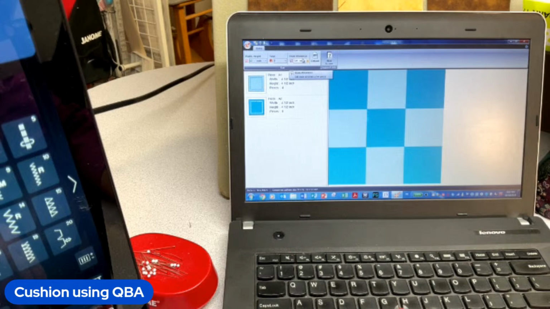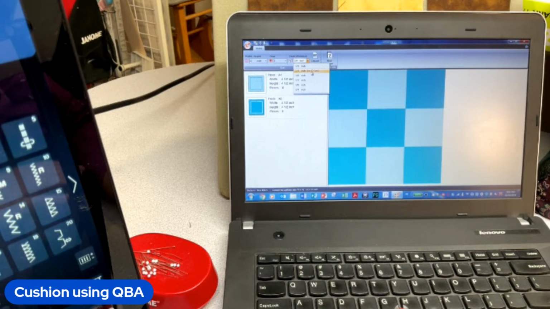And then you tell your software which seam allowance you want. All these choices are ready. But to make it easy, and what I want to show you today, I'm using a 1/4 inch seam allowance with the foot.